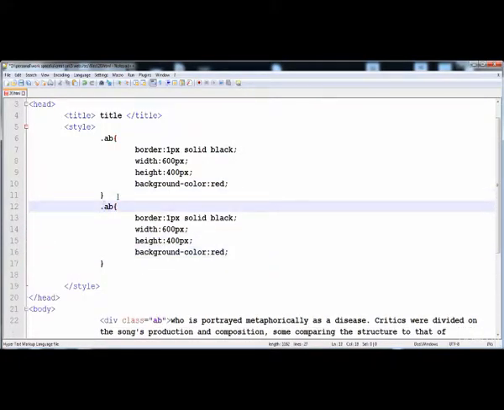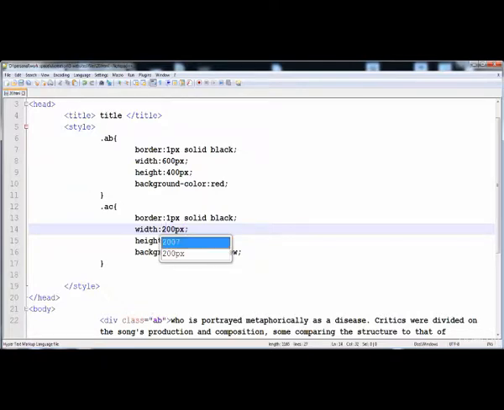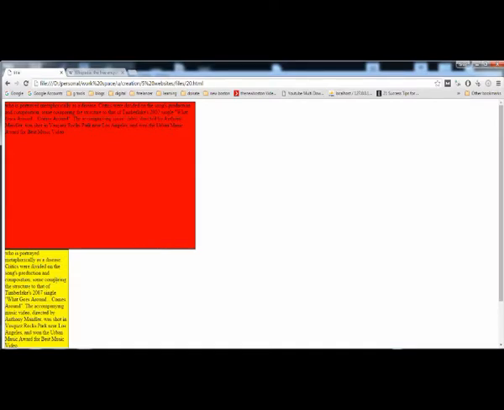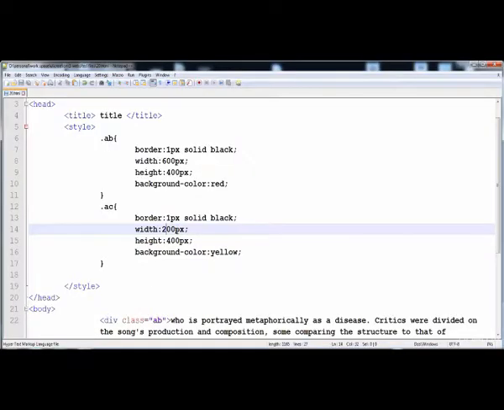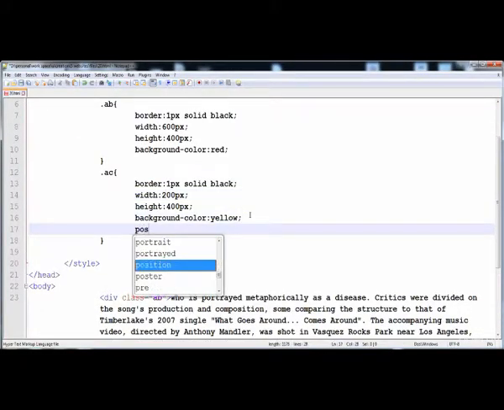And here is AC, and now I'm gonna change its background color to yellow. And here I'm gonna give it 200 width. Here you see that this yellow div is present here, but when we give the position property, it has 4 values, so we can align it at any place and change its position. So first of all, to write the position property, write position, and then it has 4 values.